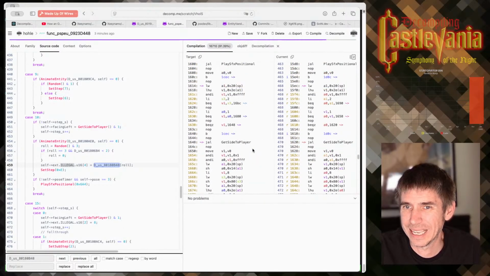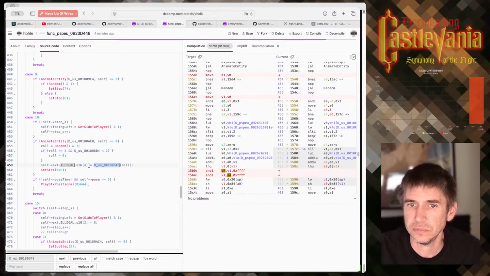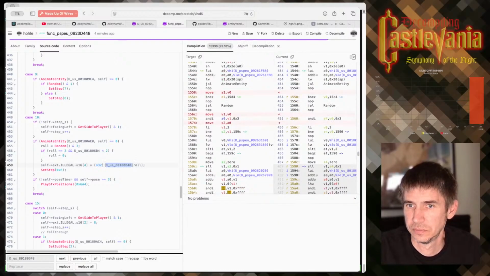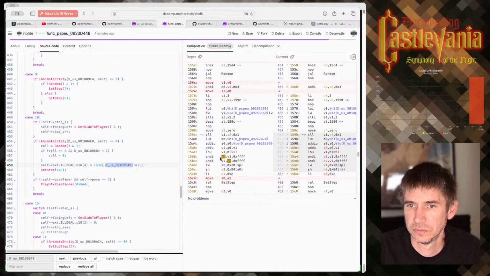So let's try to cast it as a signed 32. And that does give the right instructions, but with the wrong register. It does look like it's going into a variable register.